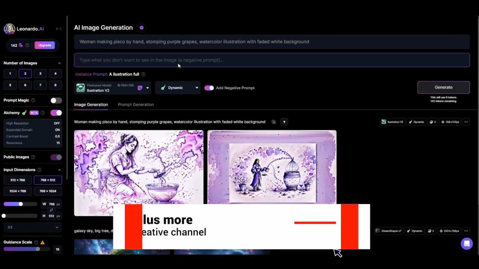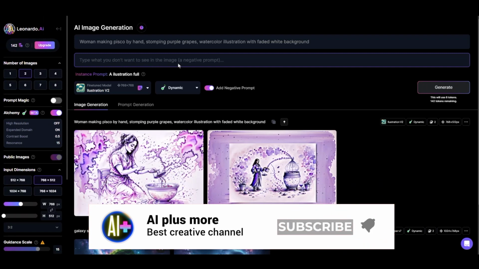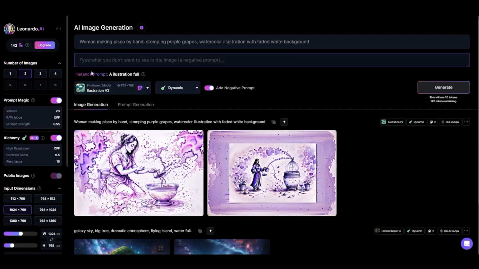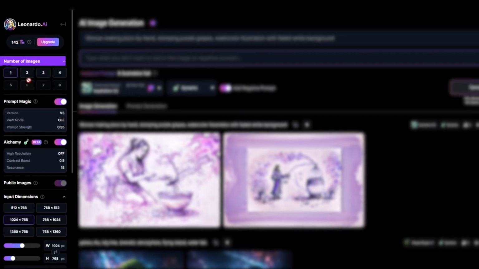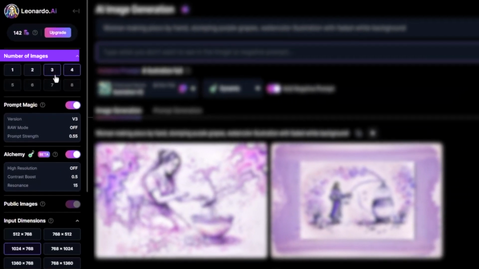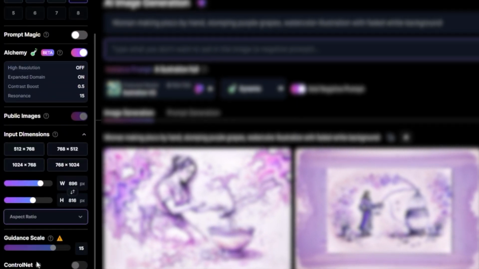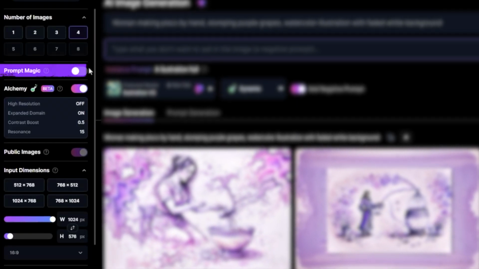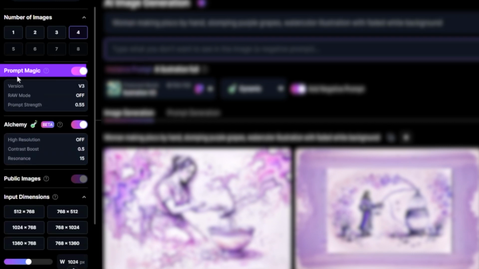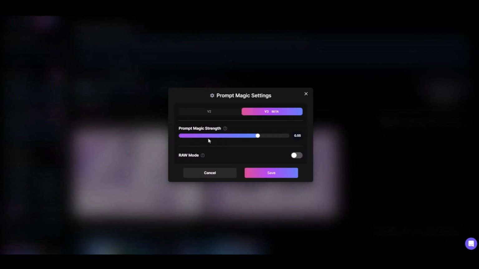From here, you can adjust crucial parameters to suit your preference. Now, over here, for example, you will have multiple options like the number of images, where you can select the quantity of images that you desire, and then image dimensions to play with the size and aspect ratio for the ideal output. Then there's Prompt Magic, which is their own custom render pipeline that allows great prompt adherence and higher image fidelity. And you can improve the output of any of the chosen model, but it does increase the token cost due to higher CPU overheads. As of yet, there are only two options, V2 and V3.